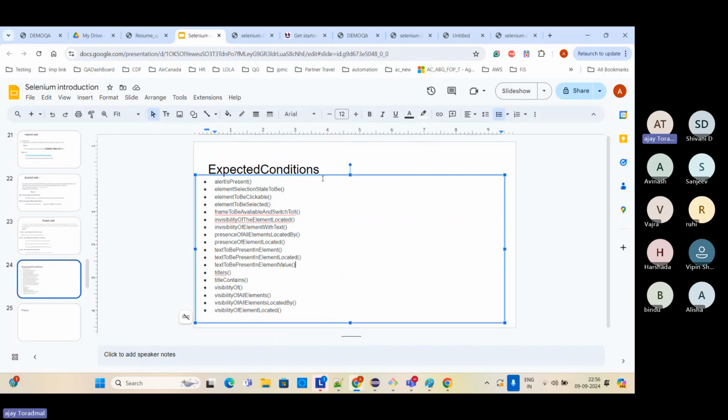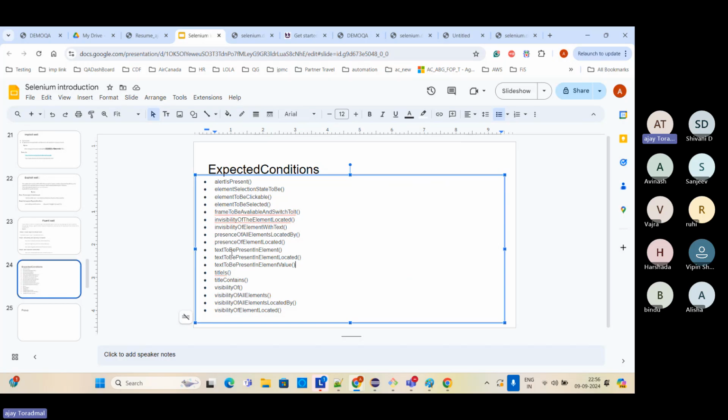This is one class, and these are the different methods available in it. The first one is alert is present, element selection state to be, element to be clickable, element to be selected. After that, presence of element, then presence of all element located by.